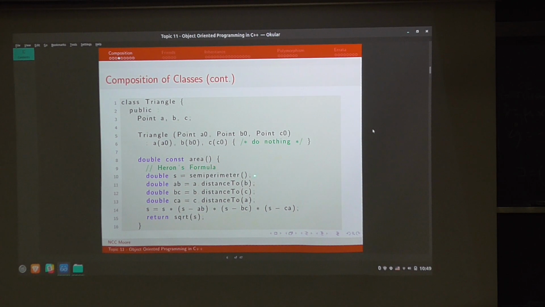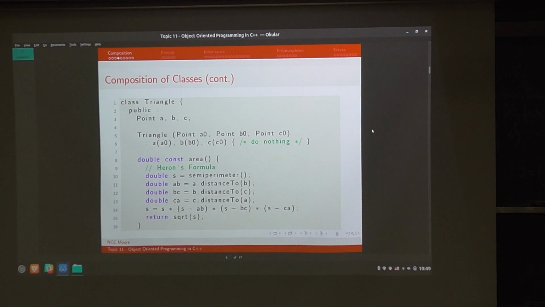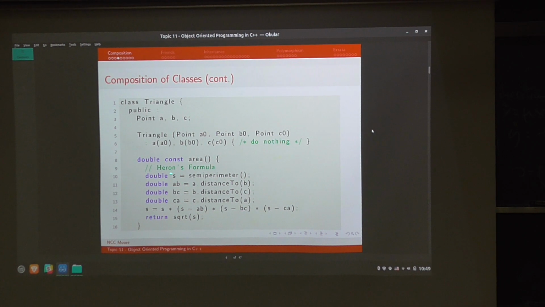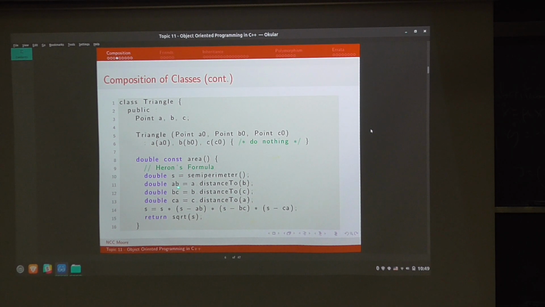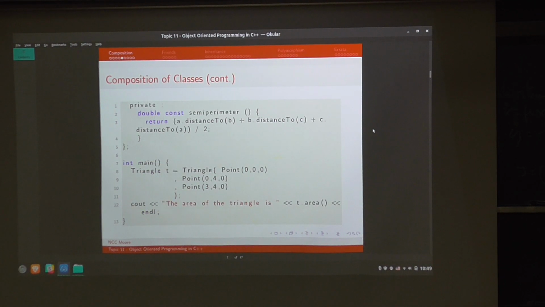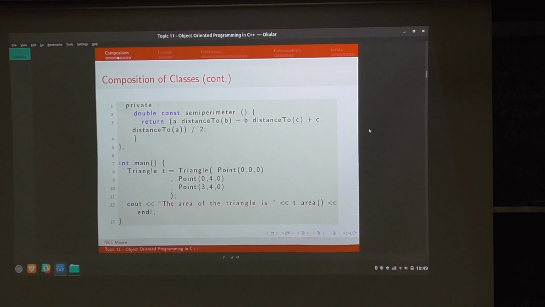So we have a method to calculate the area of this triangle using Heron's formula. We have a semi-perimeter, S. We have the length of AB, BC, and CA, each using A.distanceTo(B), B.distanceTo(C), C.distanceTo(A). Semi-perimeter is a private method that's included in the Triangle class, if you were wondering where that came from.